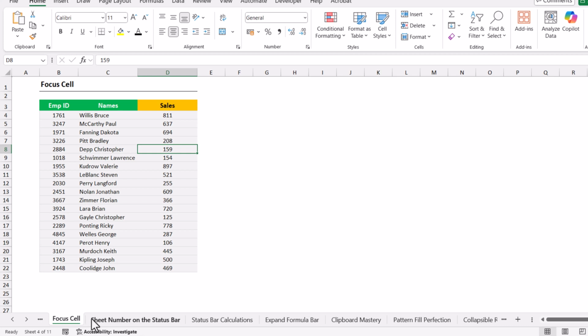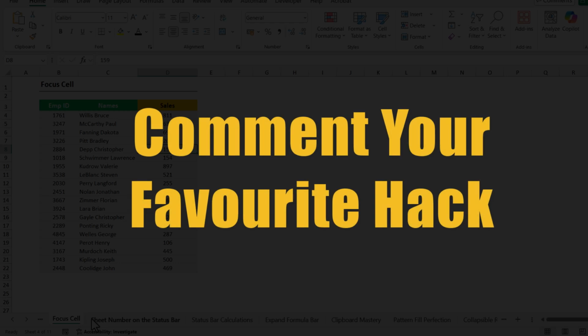These innovative Excel features and hidden hacks are designed to supercharge your workflow and save you hours of time every day. Each trick brings a modern twist to your spreadsheets and makes them more efficient.